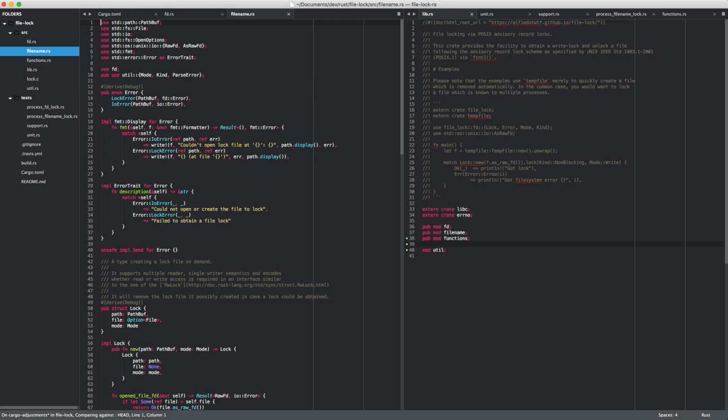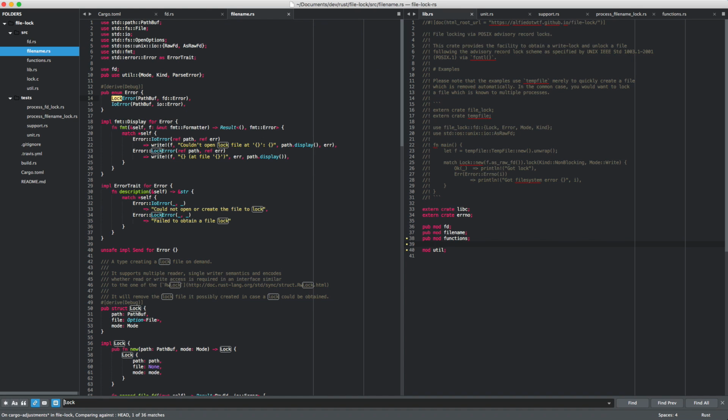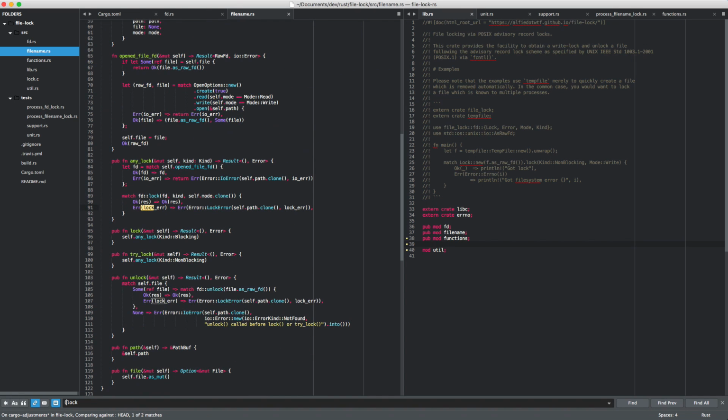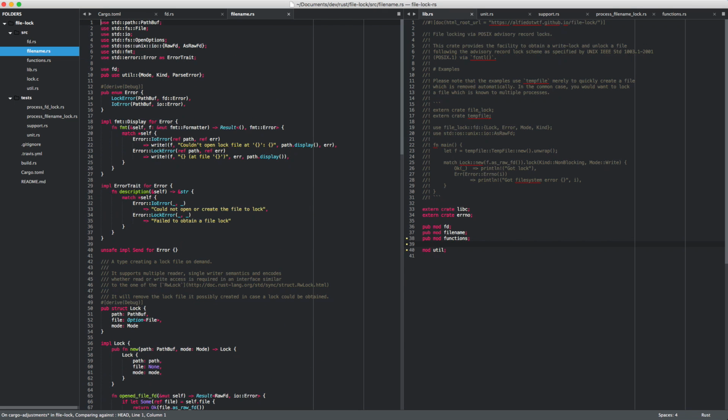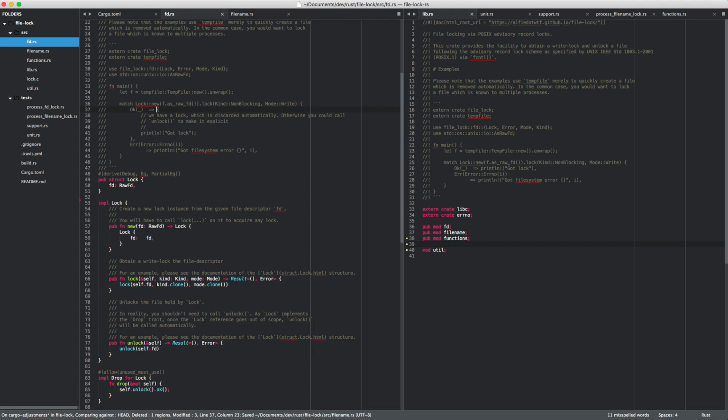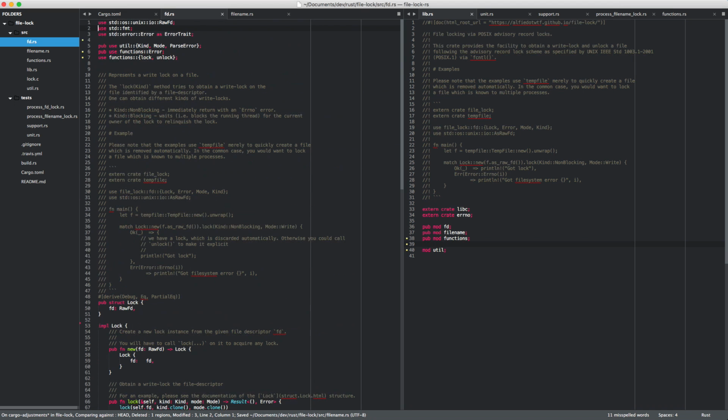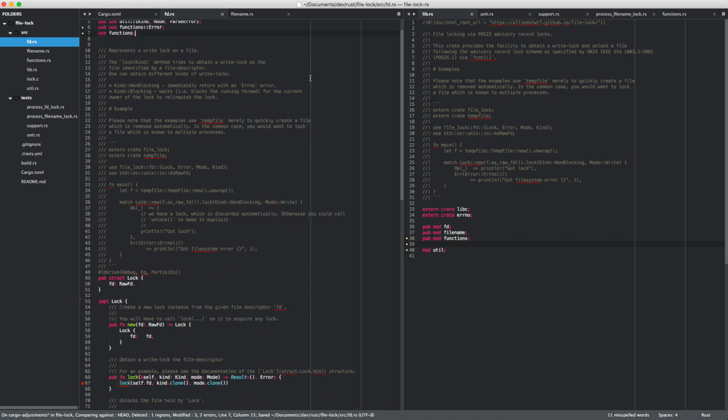So mod, where did you get that from? Where did it do its locking? Try lock, any lock. FD, oh, from FD it got it. See, so this would now be functions. Yeah, makes sense. And maybe this guy should do the same then. So use functions, and from there we get the rest. And yeah, we have to re-export the error because we expose it directly.